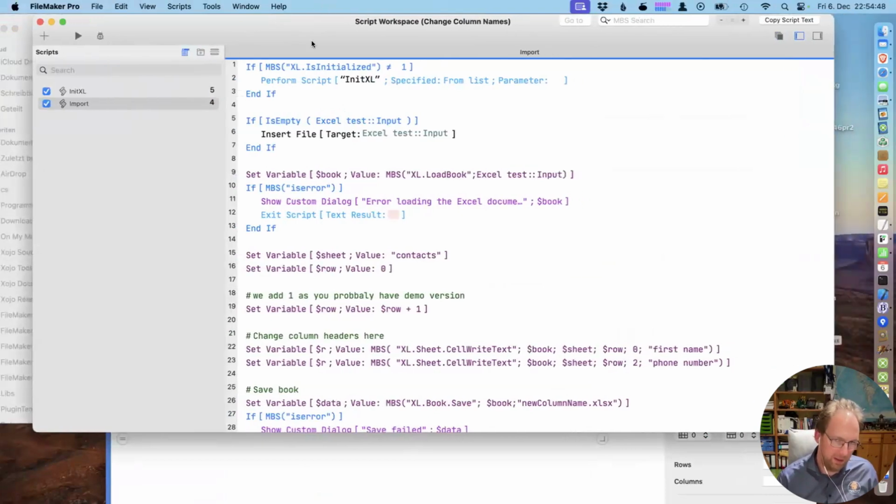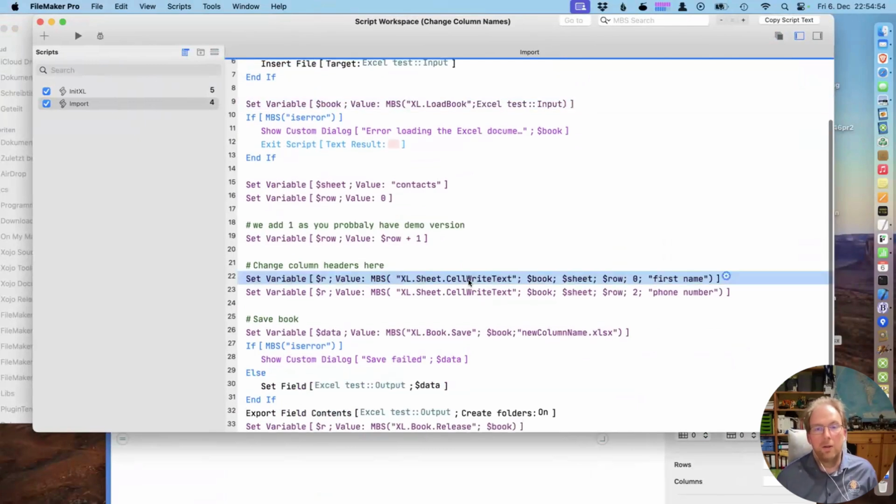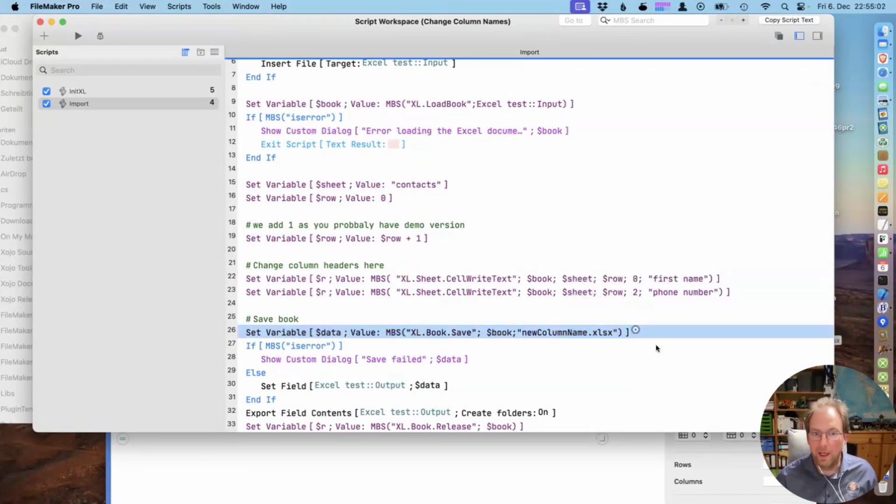How does it work? Well, it's not very difficult. You load the Excel file. You write some text into the first row, whatever column names you want. And then you save it again into a container or into a file.